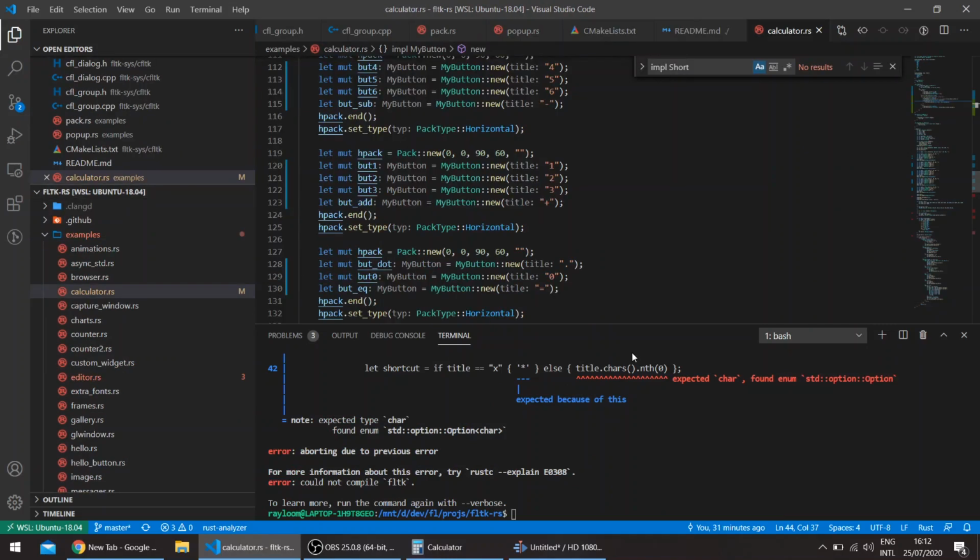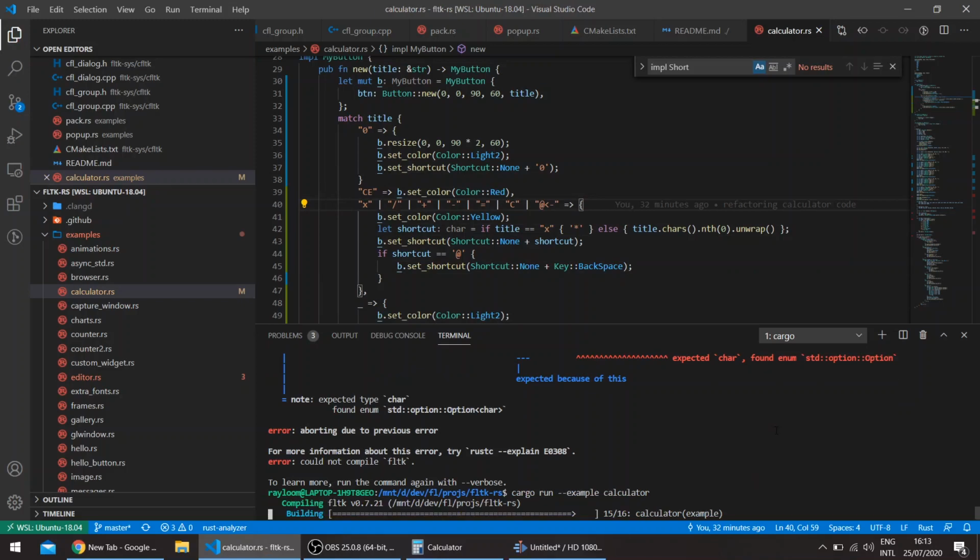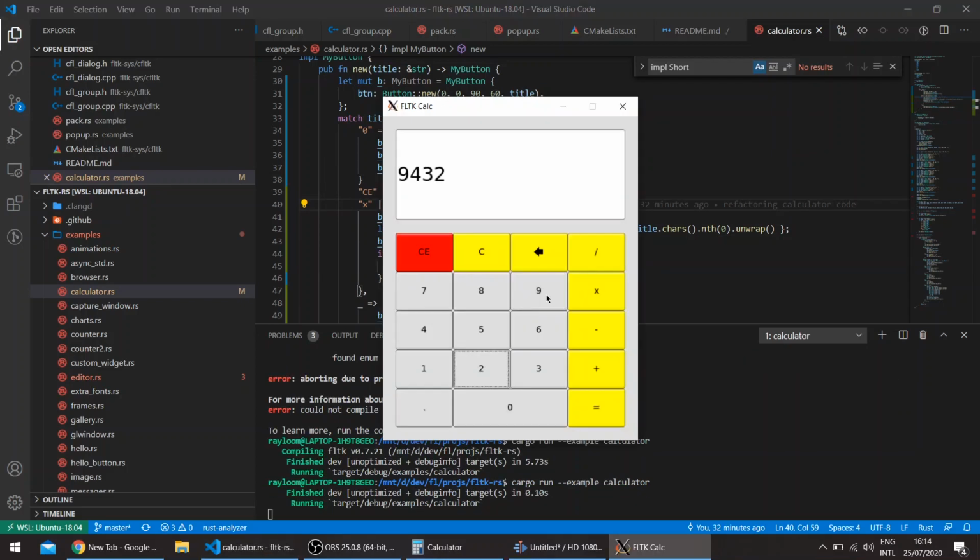So then wrap. So this works with the keys, and we can also perform backspaces.